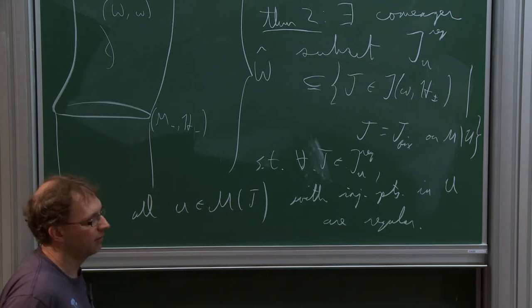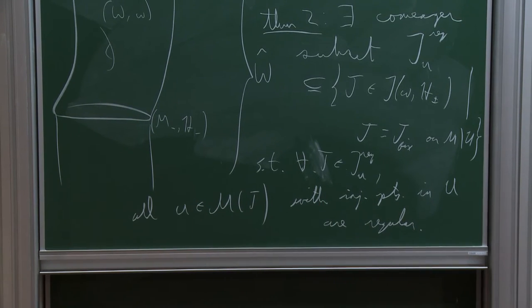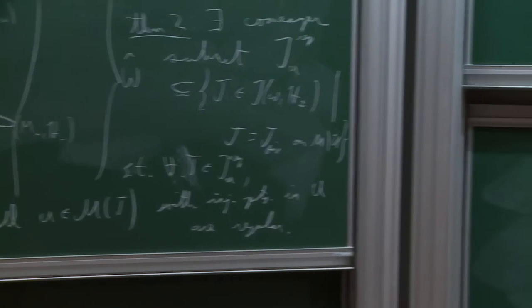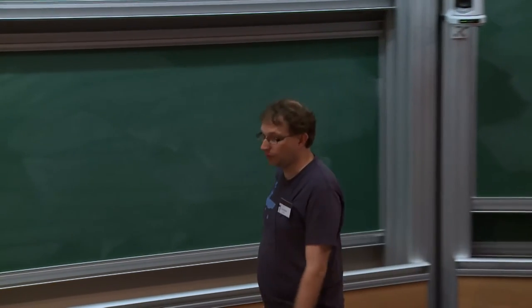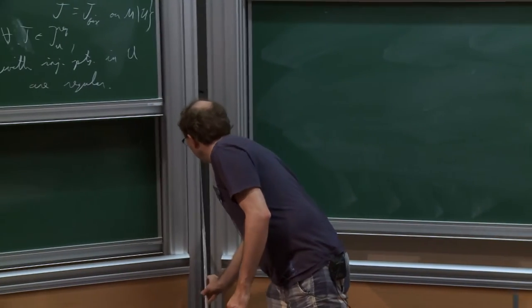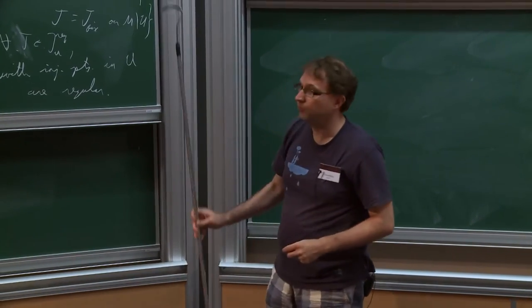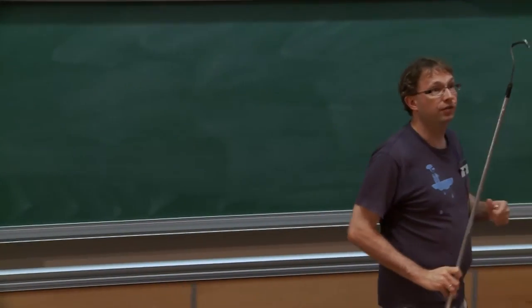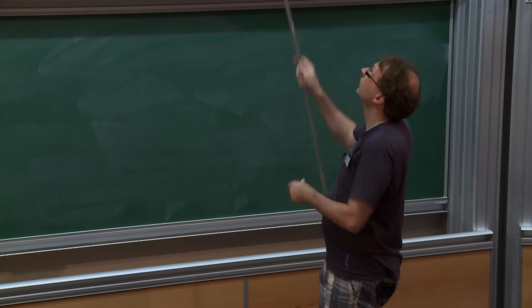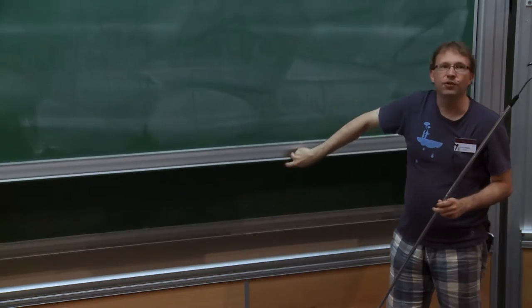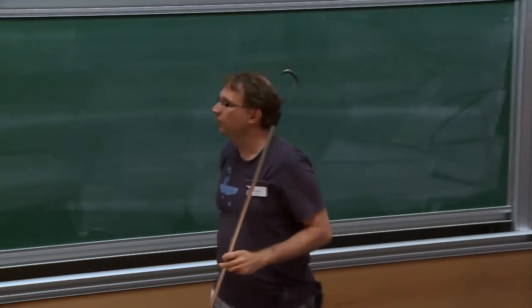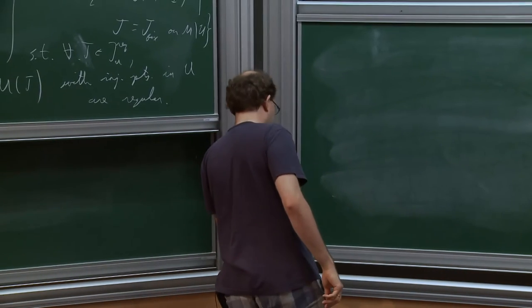Okay, so somebody asked a question last time whether I really need to say that the curve is not a multiple cover or somewhere injective, or just that there exists an injective point in the perturbation domain U. The answer is all those things are equivalent in this situation, but I'm stating it this way because in the proof, that's precisely what we need. We need the existence of an injective point that gets mapped into the perturbation domain. So in other situations where those conditions are not all equivalent, still this is what you need.